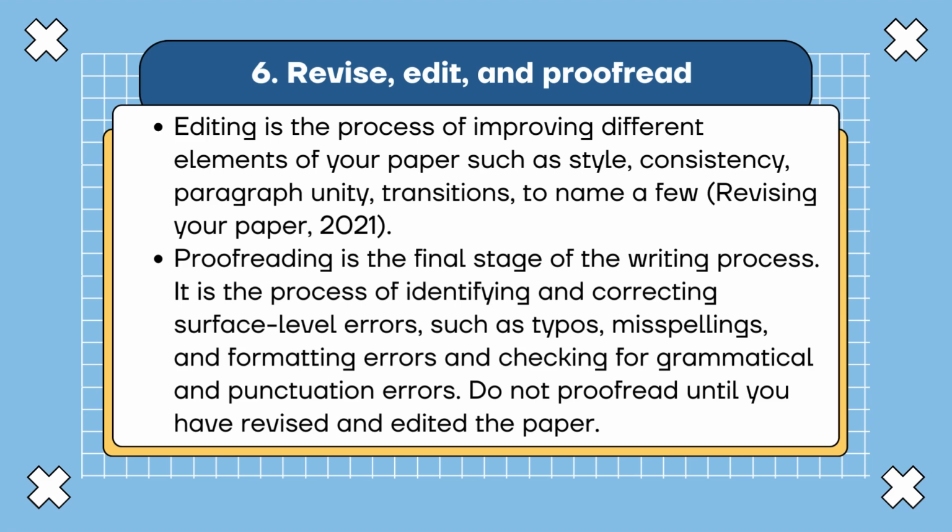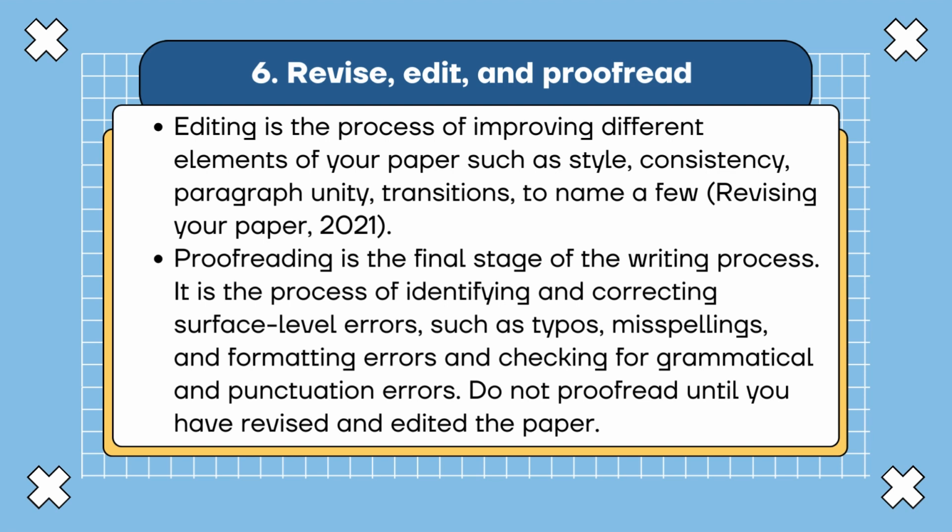Do not proofread until you have revised and edited the paper. So, revising means looking at your document closely to make sure it's organized well and that everything makes sense. You check if your main goal or message is clear, if you back up your points properly, and if the structure of your writing supports your goals and points.